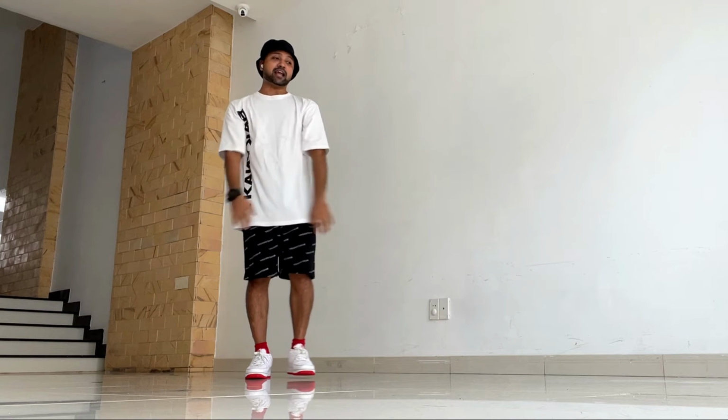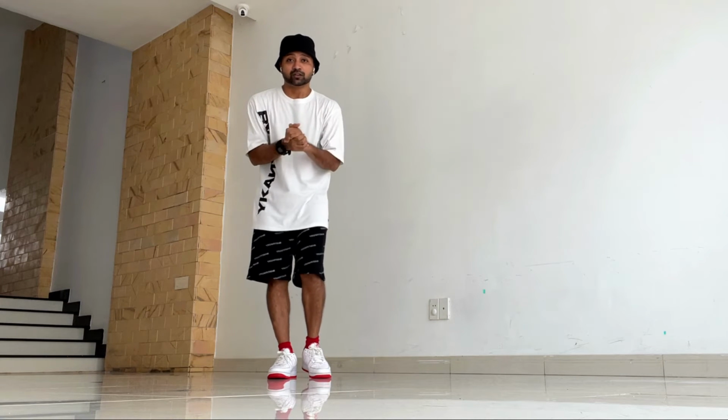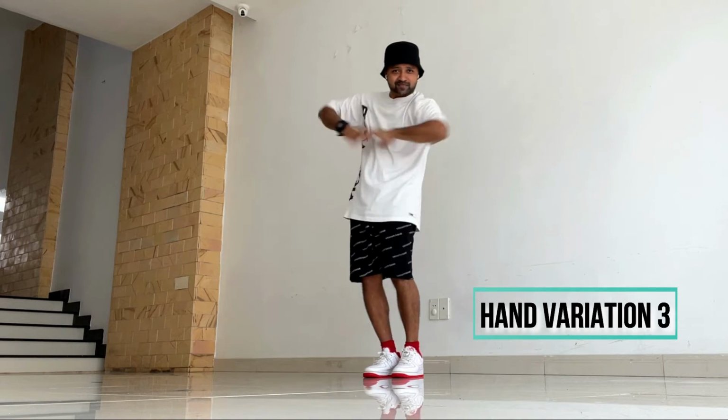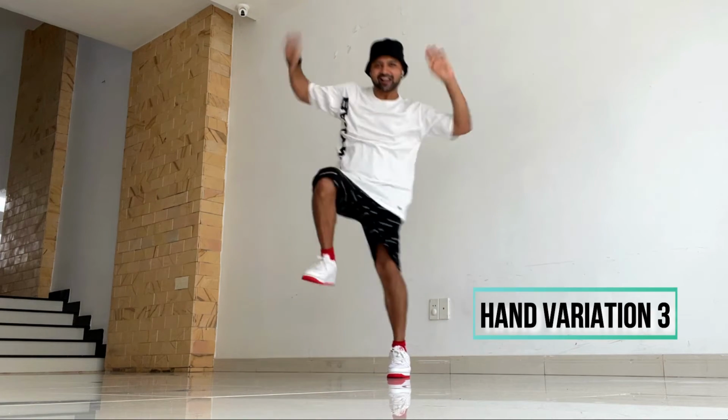Okay, and another variation, you can also go for a clap when you finish hopping. Let's do it. 1, 2, 3, go. Kick, kick, hop, kick, kick, hop.